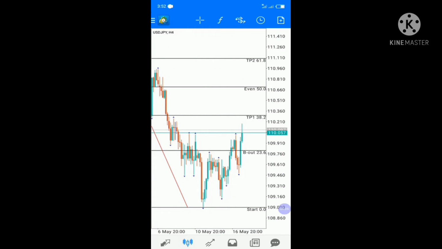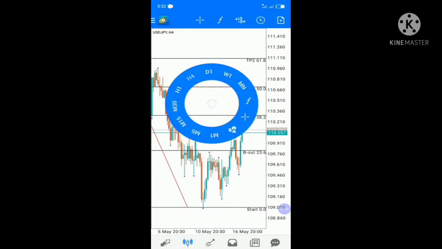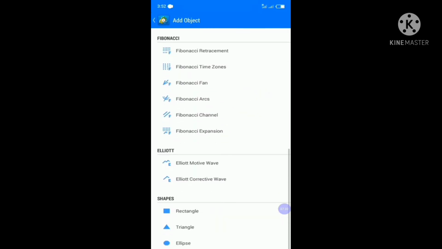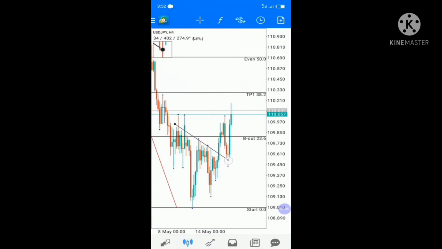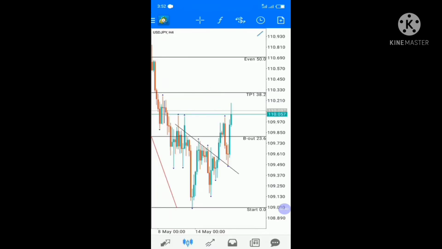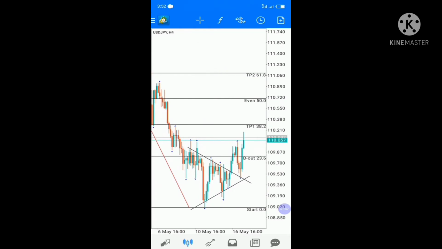So anan kaga what I'm saying is a triangle. So I'll take my shape to determine the breakout. I'll take my shape tool and then take trend line. I'll draw something like this around here. So now I will draw another trend line from the downside up around here. So perfectly in ka lura, wannan pattern din ya bamu triangle pattern, breakout triangle pattern, ya yi breaking out, ya da retesting, sannan yana going up again.